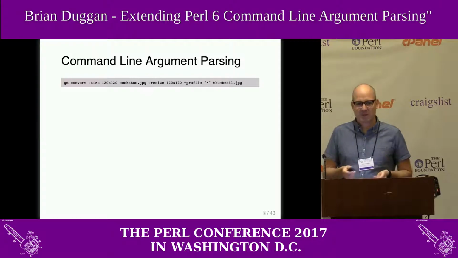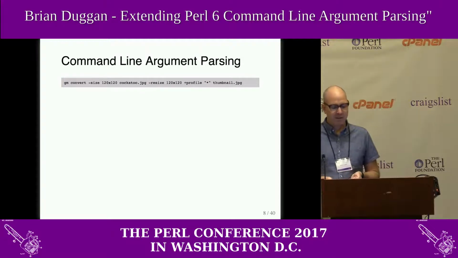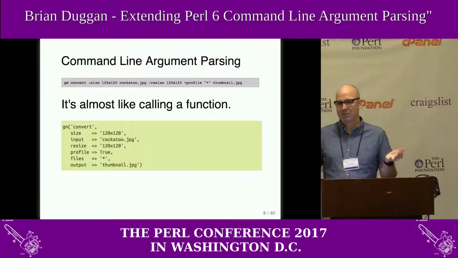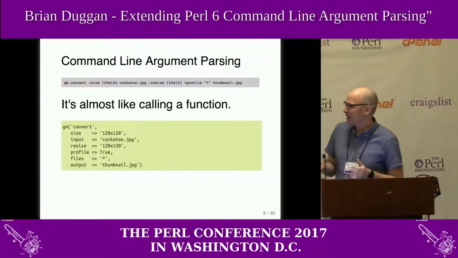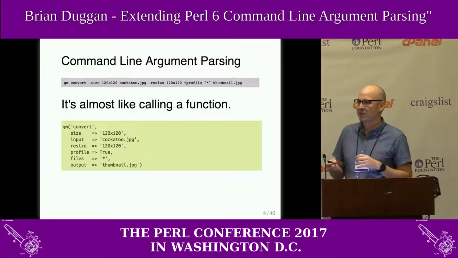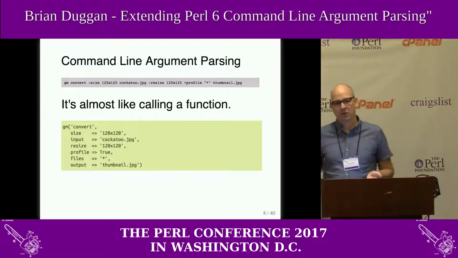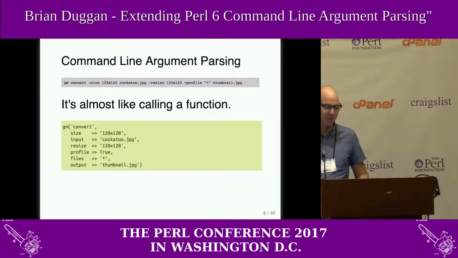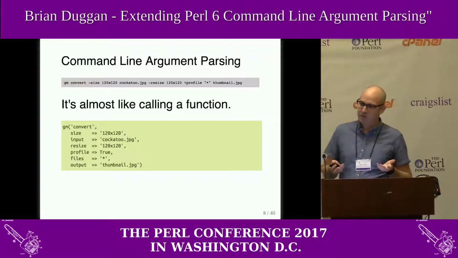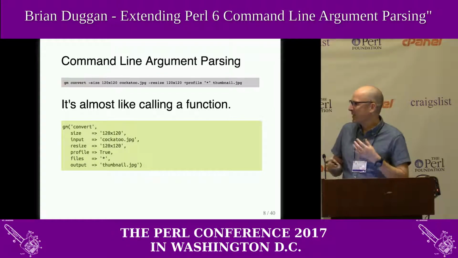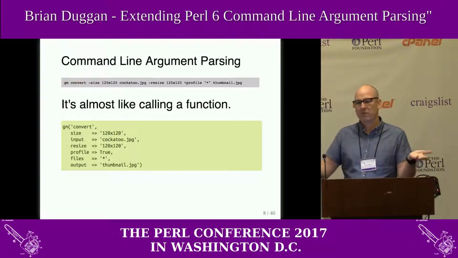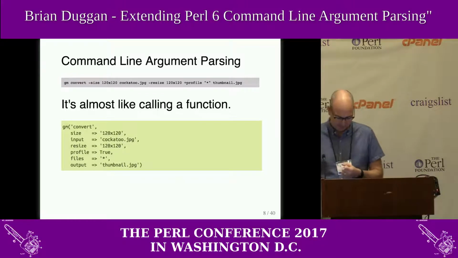but you would set up some sort of specification. But at the end of the day, when you're running something from the command line, it's kind of like you're calling a function, right? And the thing on the bottom, to me, makes a lot more sense, because you can see, okay, these are the arguments I'm sending to the function, and these are the values. So it would be nice if there's a way to get straight from the command line to a function call.